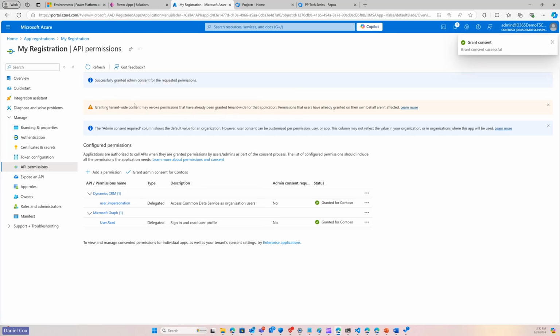Now, I would highly encourage you to work with your security folks, right? We talk about the concept of fusion development, and it is to get everyone involved, right? We want everybody to be on the same page. So make sure that your Azure admins are giving you the blessing for this. Now, if at some point I needed to revoke that permission, I could obviously come here and I could choose to remove that permission, or I could revoke the admin consent from that as well. So within Azure itself, plenty of capabilities that you can really manage all of these services.